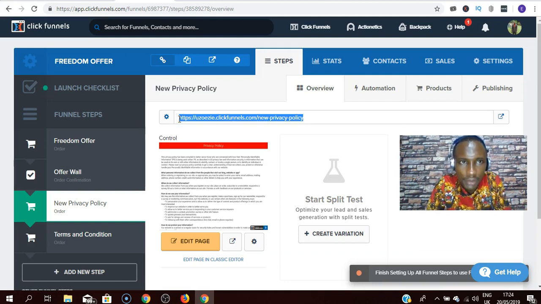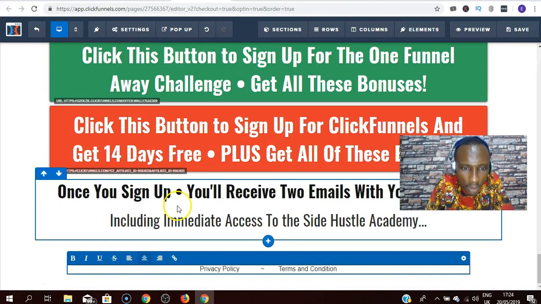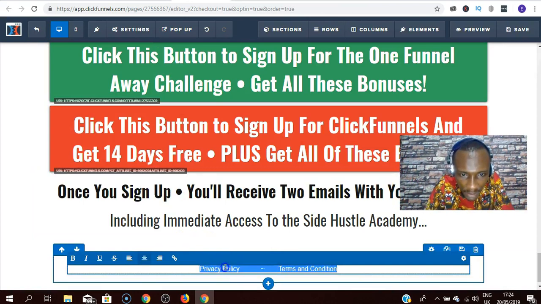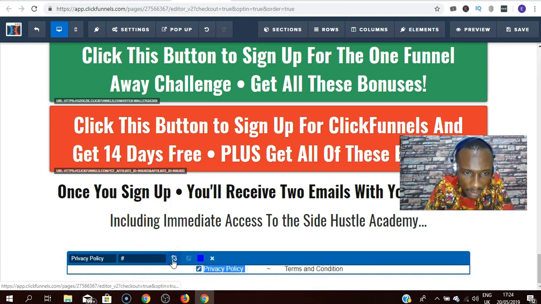Control C to copy it. And we come down here, we pick the privacy policy text we've written. Then we add the link over there. Good. We can make the link open in the new window.